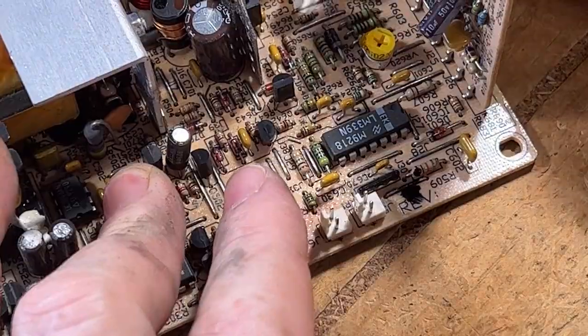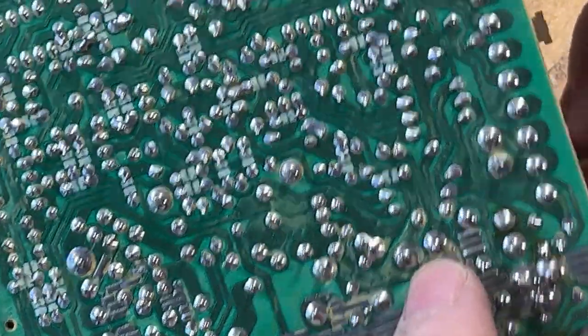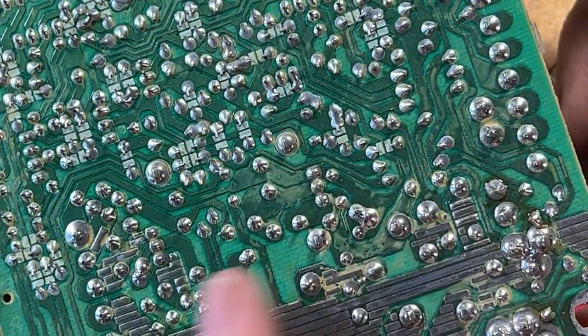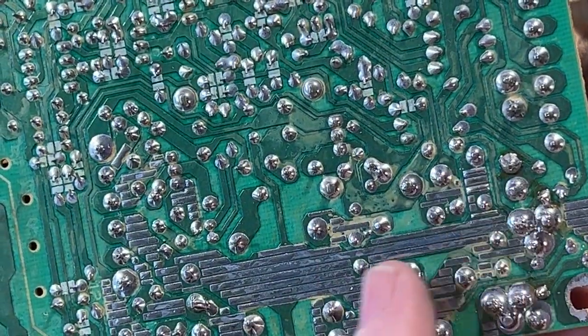So, like I said, I am worried about this grain, because this is in the vicinity of all those caps. Because you don't see this on other spots of the board. You see, it is mainly where this cluster of caps are.